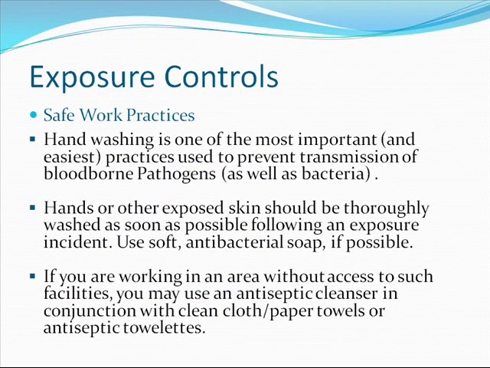Safe work practices. Hand washing is one of the most important practices used to prevent the transmission of bloodborne pathogens. Hands or other exposed skin should be thoroughly washed as soon as possible following the exposure incident. Use soap, antibacterial soap if possible. If you are working in an area without access to such facilities, you may use an antiseptic cleanser in conjunction with a clean cloth or paper towels or antiseptic towelettes.